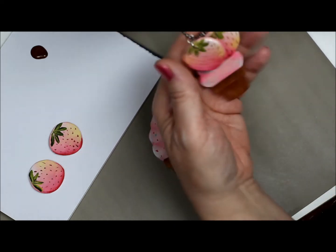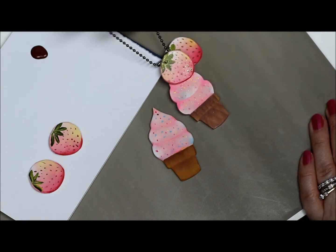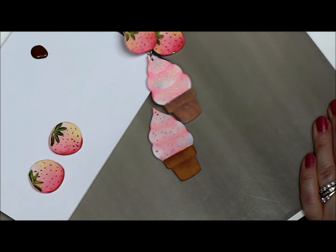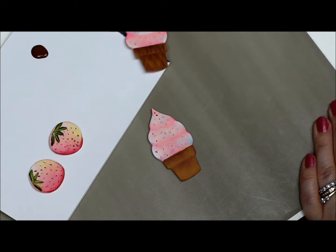And these are cute. You can use them as like a little keychain or something to hang on your purse or your knitting bag, or they make great little necklaces for little girls, or gift tags. They're just super cute, and I glittered up the back. They're just ultra cute. I love them.